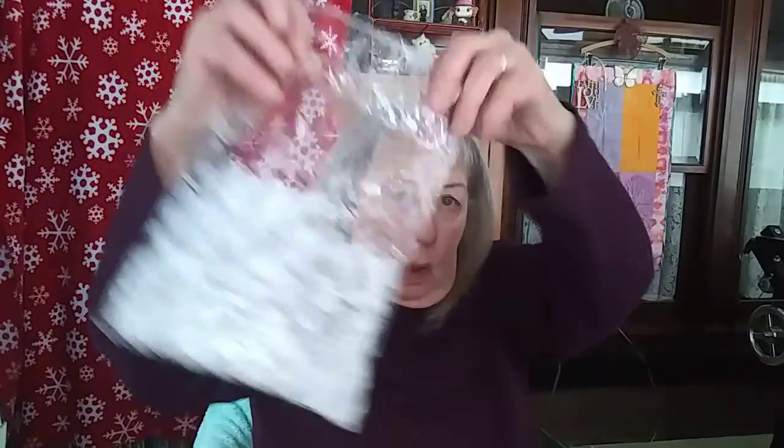The thrift shop where I work, the lady who runs it, Melissa. Hi, Melissa. She came across these the other day when I wasn't there. It was another day. But it's a whole bag of these little guys. Aren't they sweet? They're little flowers, and they've got a rhinestone in the middle of them. They're so adorable. I was so excited. I was like, yes, I want them, please. So I was real tickled with that. But like I said, I got a whole bag, so I can flower up a lot of different journals.